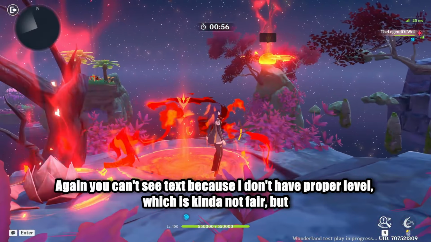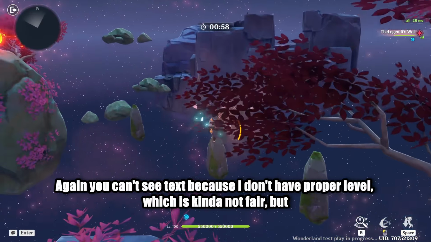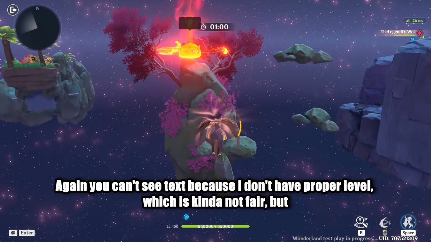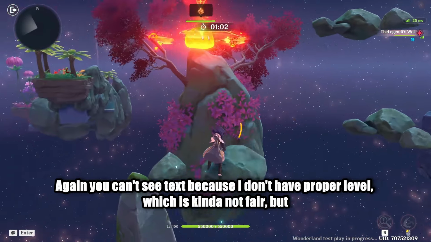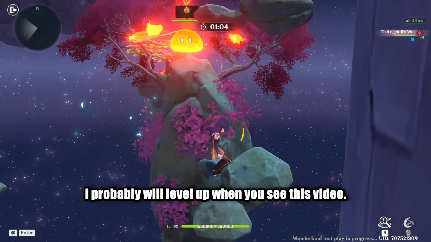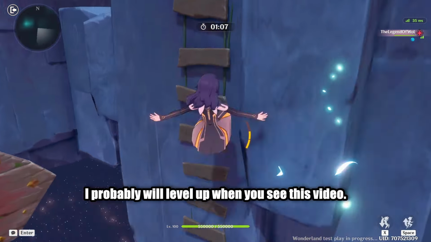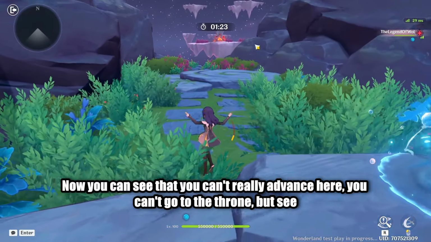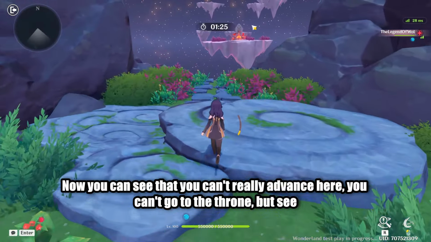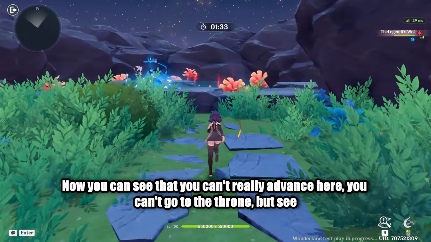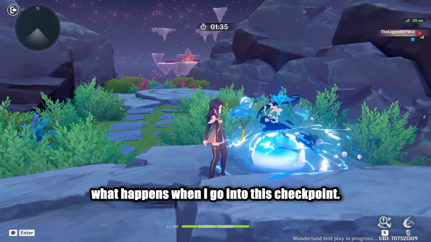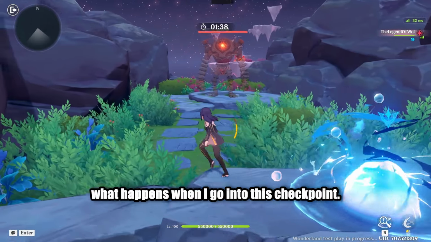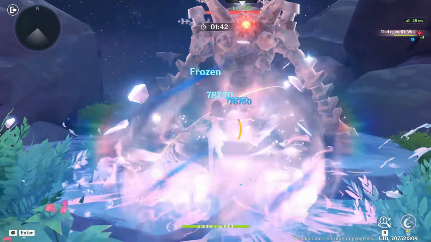Again, you can't see the text because I don't have the proper level, which is kinda not fair, but I probably will level up by the time you see this video. Now, you can see that you can't really advance here, right? You can't go to the throne, but see what happens when I go into this checkpoint.